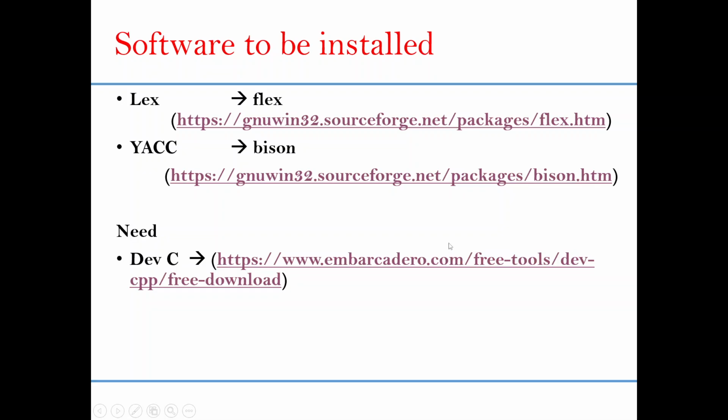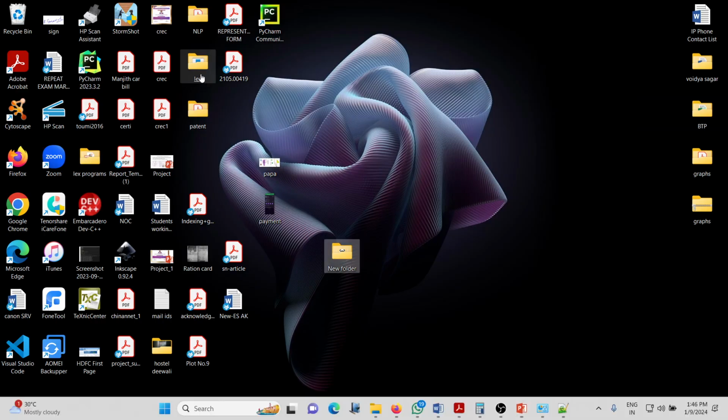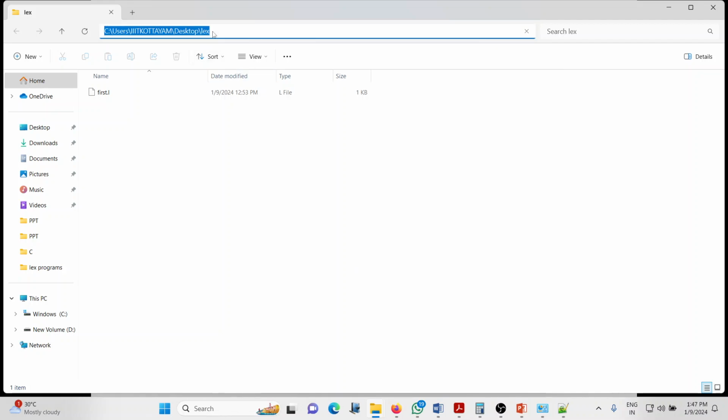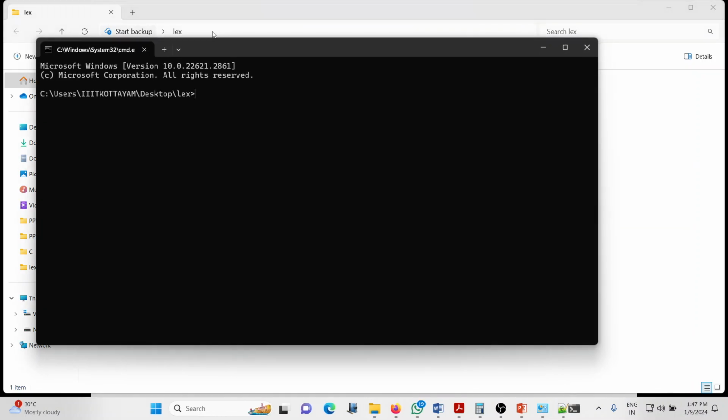Let us check here. I have a LEX file. I have one simple file with respect to LEX. I installed successfully now, so let us check whether it will execute or not. You just go to the command prompt and type flex.